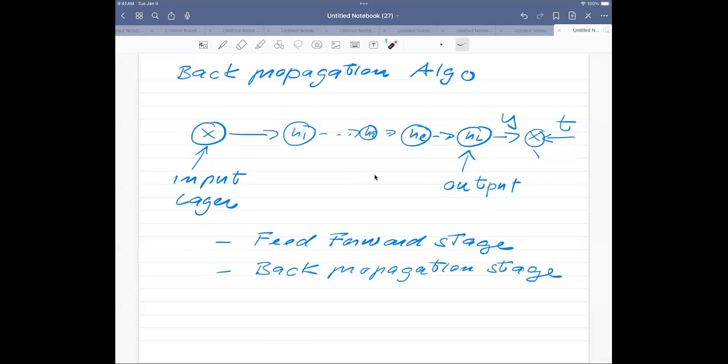So what we're going to do now is to go through the mathematical details of how we would set up a neural network. And this is going to lead to the back propagation algorithm. And this is the piece which we need to implement in order to have a neural network.